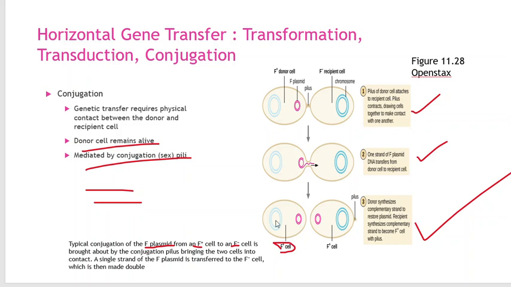Why don't they do their entire chromosome? Well, because these guys will not hold together very long. They're very fragile. Remember, these bacteria are in an environment that's moving around. So generally, this pilus will not hold together long enough to get a lot of DNA. It can only do a very short amount. But fortunately for them, and unfortunately for us, the plasmid is where they carry most of those nasty surprises for us.